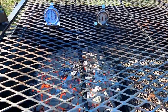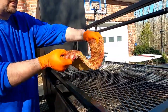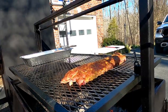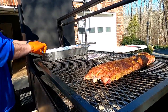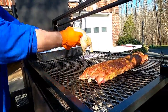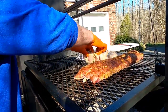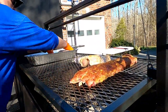Here you can see it's running 350, and I'm just using the left side of this grill instead of the whole grill. And then here we're throwing on our baby back ribs, and then we're going to throw on our two spatchcock chickens. This cook took about an hour on the baby back ribs, about an hour and 15 minutes on the spatchcock chicken. And then I also throw some zucchini on here at the very end. You talk about really good.